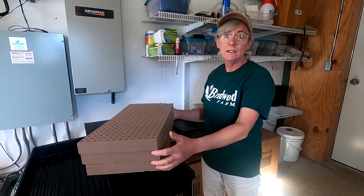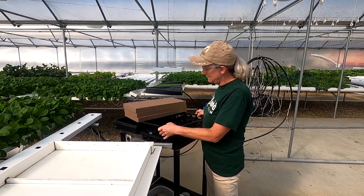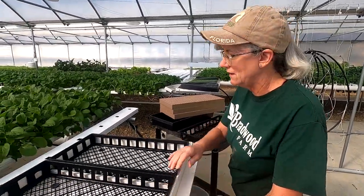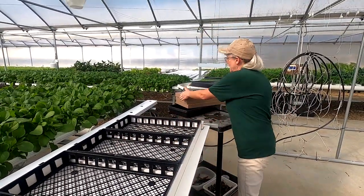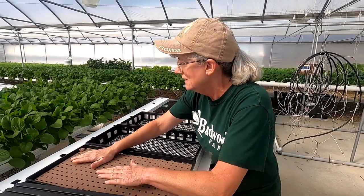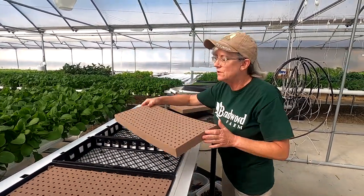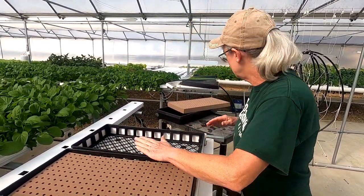So now I'm going to take them out to the greenhouse and soak them down. Now we're ready to wet down the oasis. I have my tray — I use one of my empty nursery channels. I found out this works the best for me because you really want to make sure your oasis is soaked. They're so fragile — I just broke one off. If they're not all the way soaked through, you don't get a good germination. So I push them down into the tray.